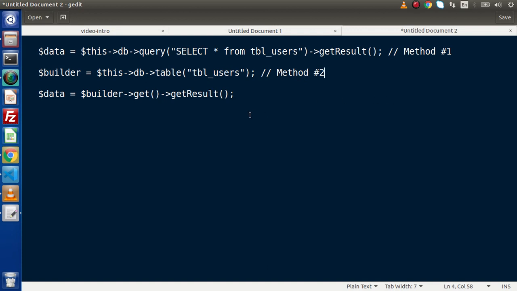Now inside this method number 2, instead of writing 2 different lines, we can merge them into a single one and execute our query as well. How can we do it? Simply cut this from here and paste it here. So this db table get and getResult.